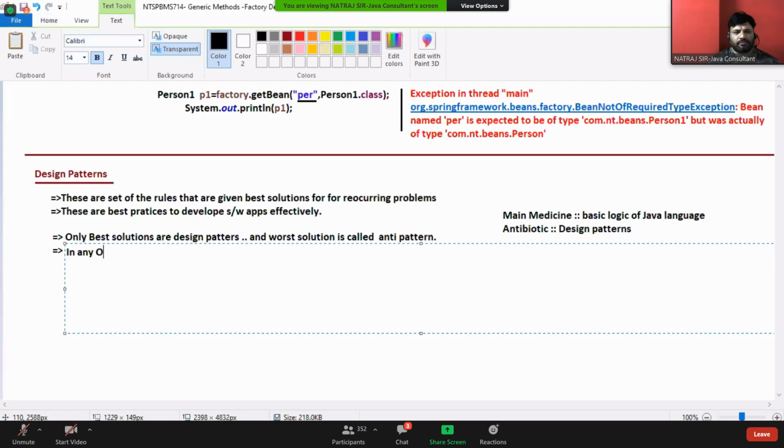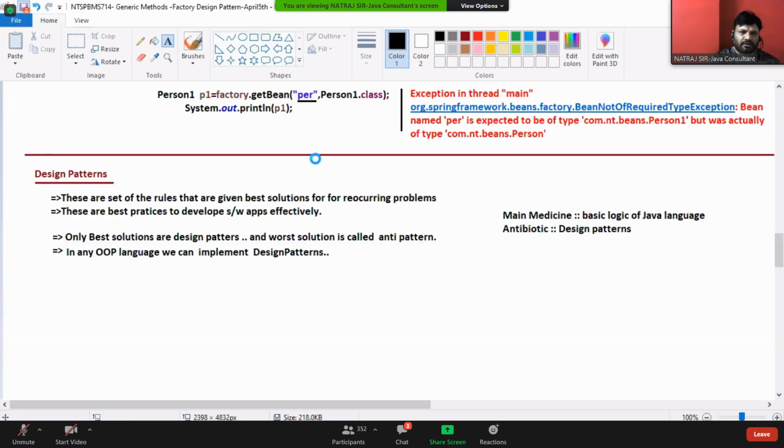In any object-oriented language, in any OOP language, we can implement design patterns. Now listen, guys.